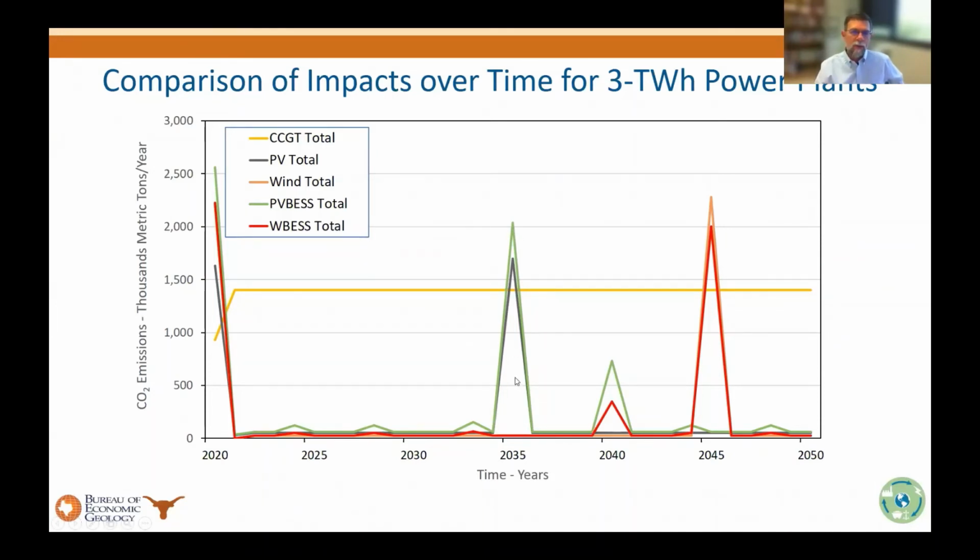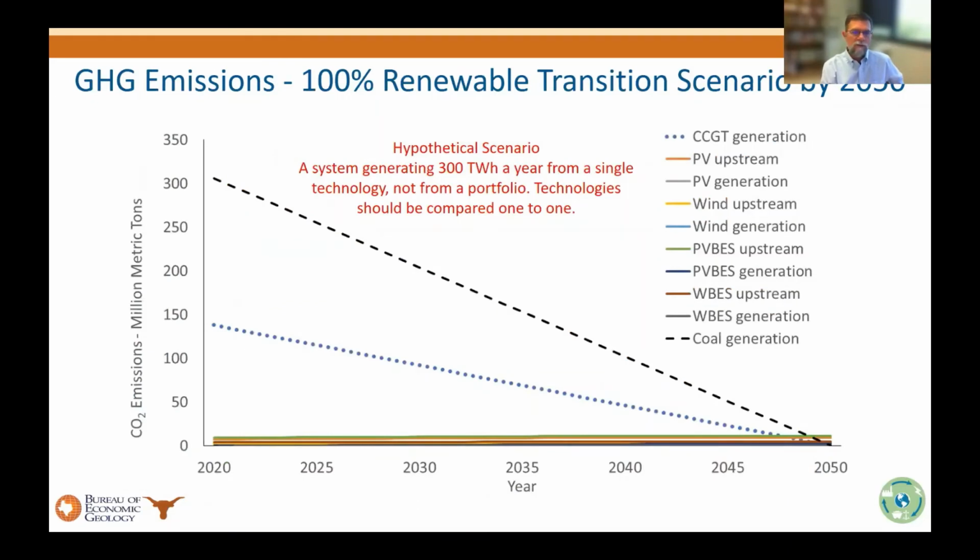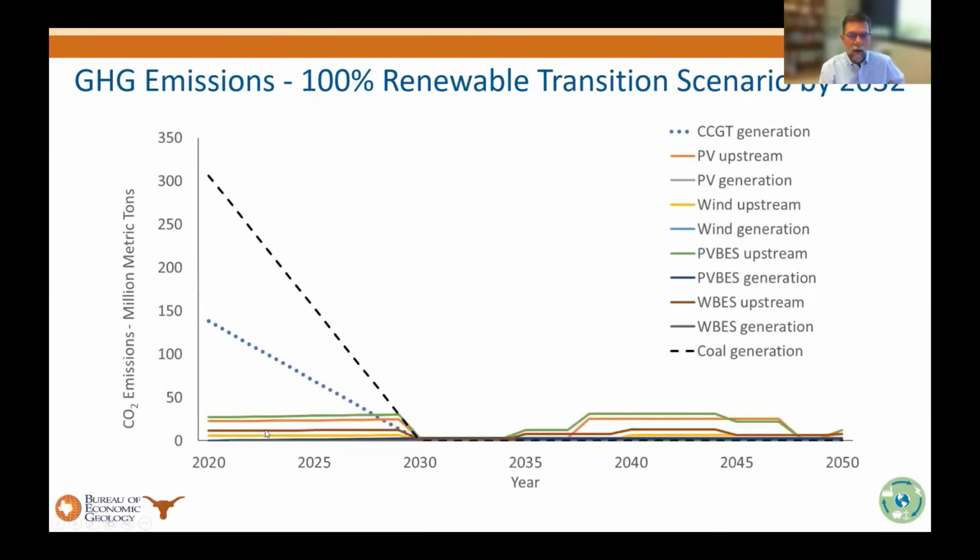So looking at this becomes quite useful for looking at CO2 emissions. If we want to do this over 50 years, and we include coal generation, you can see that the CO2 emissions are quite high as they taper down, and the emissions from the gas plant taper down. But if we want to decarbonize much more rapidly, we have much more CO2 emissions for our renewables than we did earlier on, and also for the replacement. So we want to be able to account for this going forward, as we contemplate how quickly to do this.